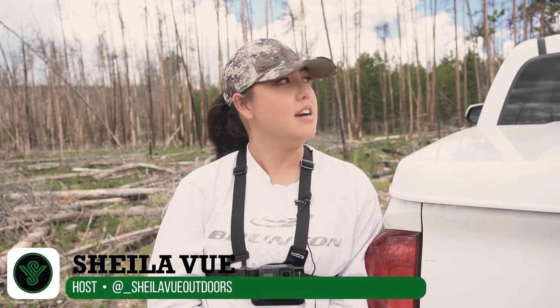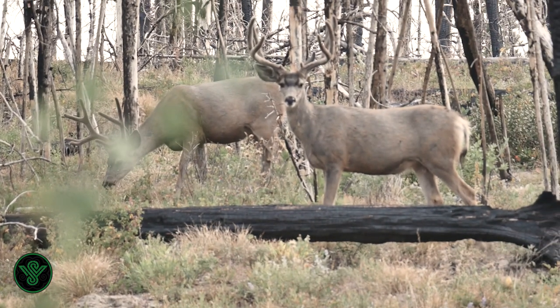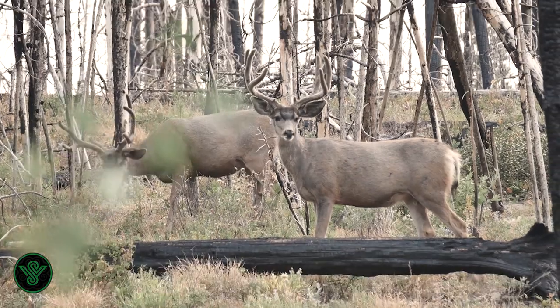So as you guys can see, we're actually in Western Colorado today and our objective is to put out some trail cams and do a little bit of scouting, specifically for mule deer and elk. Fortunately for me this year, I actually drew my archery buck tag. So hopefully all of this effort today, as far as scouting, putting up trail cams and building some blinds, helps us capitalize come September, and hopefully we can harvest some big game animals this season. So come along with us and see how we put our big game season together.